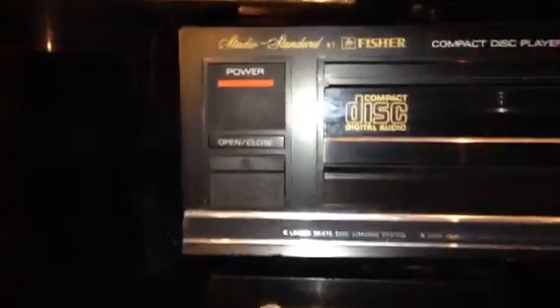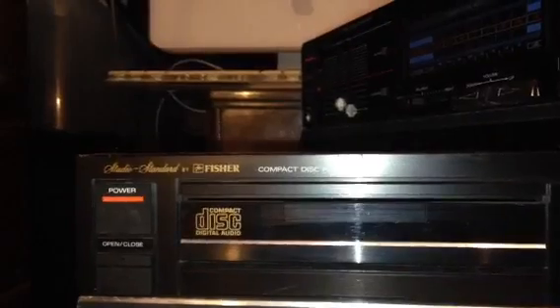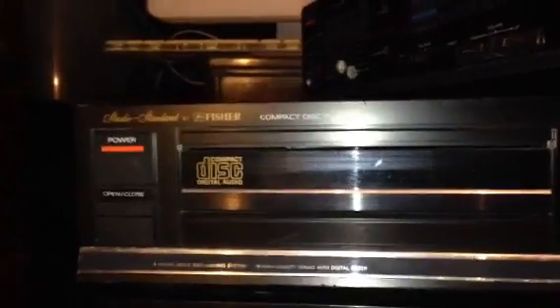Second in line is the Fisher CD player — I don't know the model number, probably on the back. It just needs to be cleaned up a little bit and I'm sure it works. Most CD players older than about 15 years you can find at a scrapyard, clean the laser lens carefully with alcohol, spray it out with compressed air, lube the gear and mechanism, and they'll pretty much run. You have the actual movement of the laser and then the skate or magazine that runs in and out.